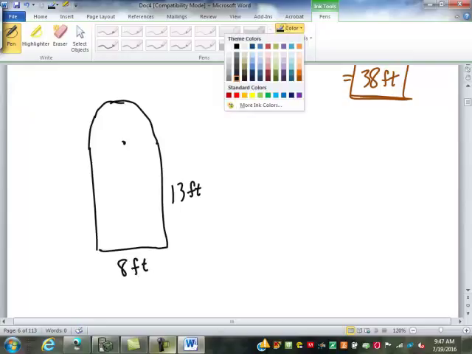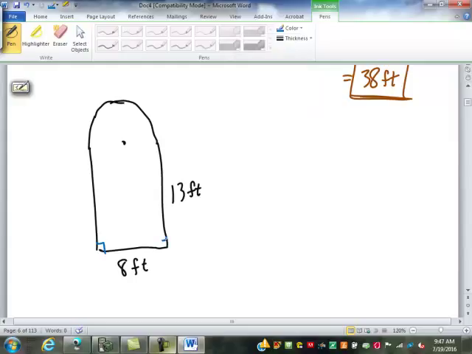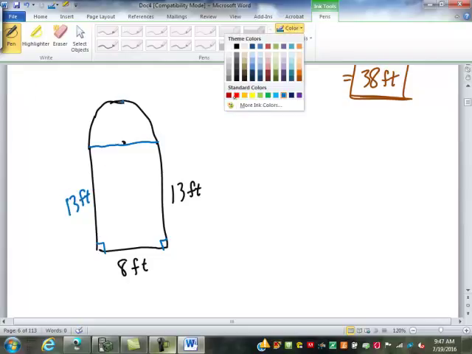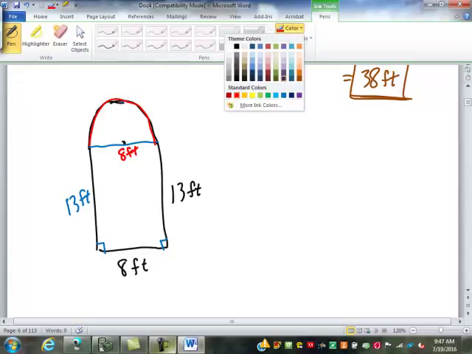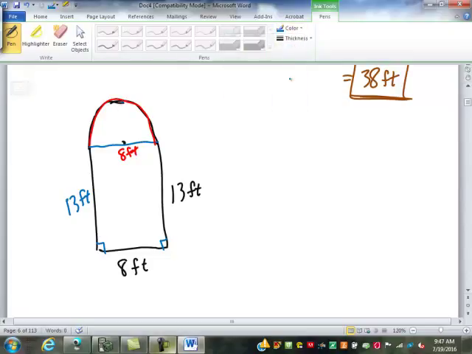If I asked you to find the perimeter of this figure, assuming that those are right angles, how would you do it? Well, I'm just going to add the sides. I can cut this across here. This side over here is 13 feet. I need to know this length here. I know this is going to be 8 feet across here. We mentioned those rectangles. If you can make rectangles, it's very powerful. Here's another case. I cut that across there to make a rectangle, so I know that that has to be 8 feet. Opposite sides have to be equal.